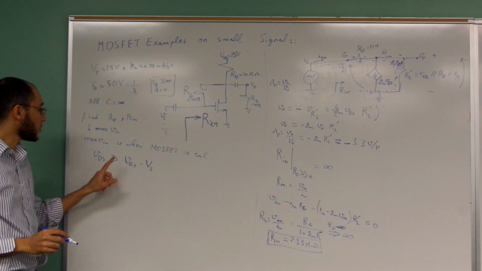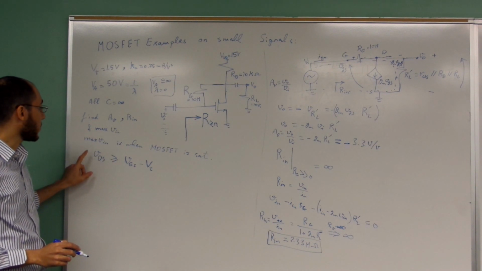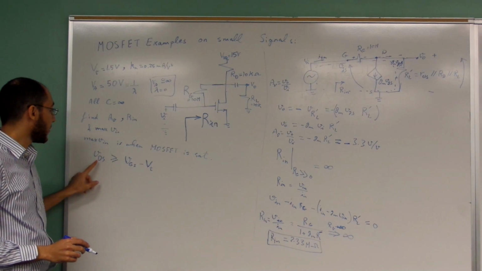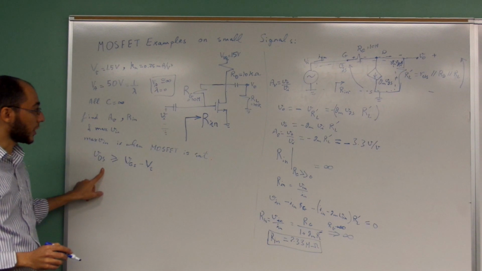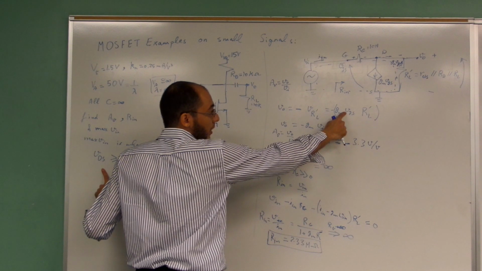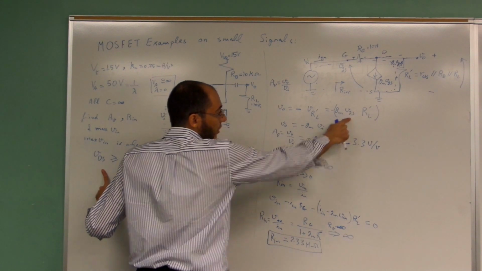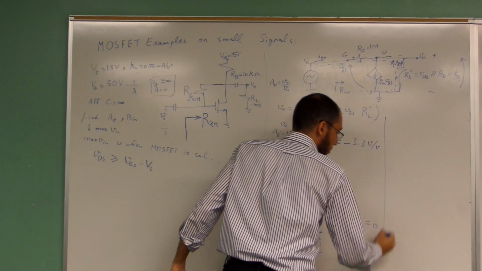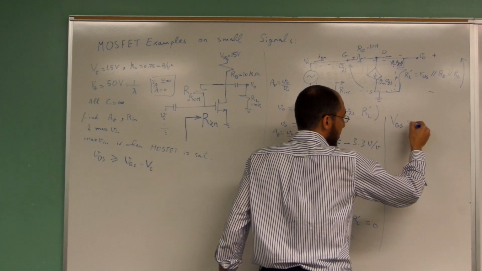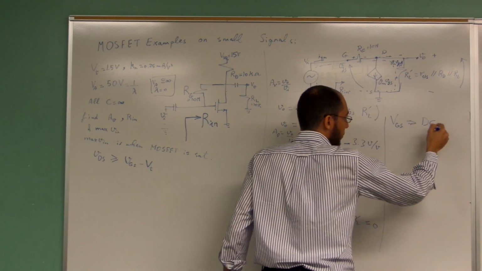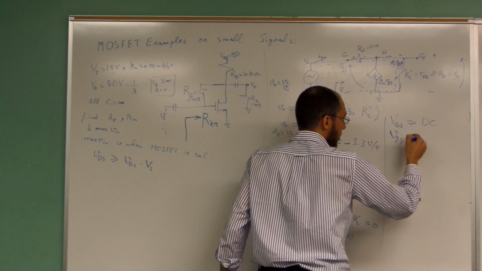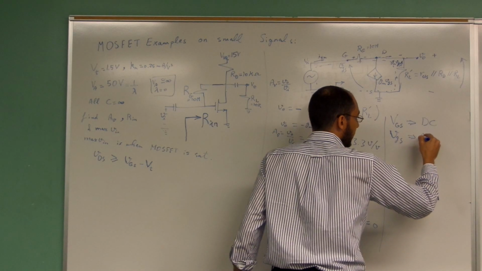Okay? So remember that here I've written down this V as a lowercase and this DS as an uppercase. Which is totally different from what I was doing here. VGS was small, lowercase v, lowercase g, and lowercase s. Okay? And this brings us to a very important concept. When you write down VGS in uppercase, then this means that it is DC value. When you write down VGS in lowercase, then it is AC value.